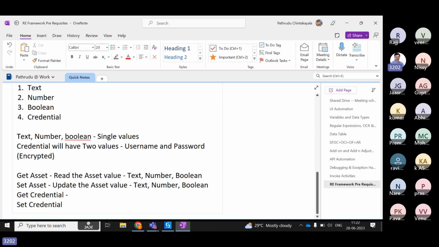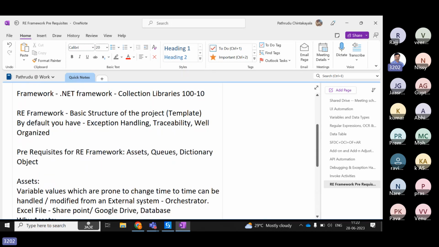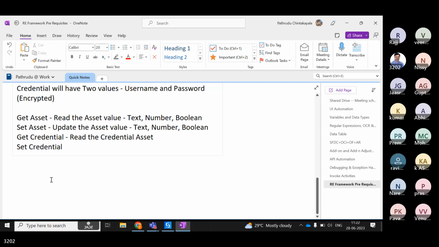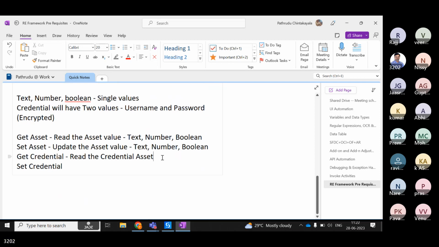Get credential is to read the credential asset, and set credential is to update the credentials. One thing I forgot to mention here, the prerequisite: here we should say config file. So these are the 4 different activities we have in UiPath.